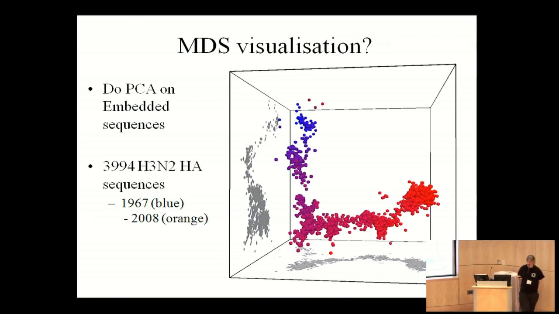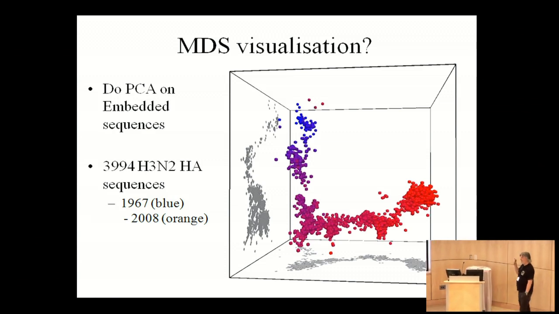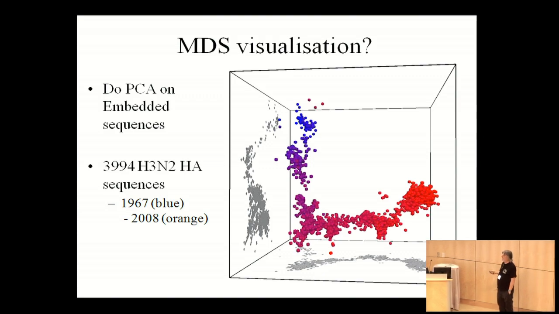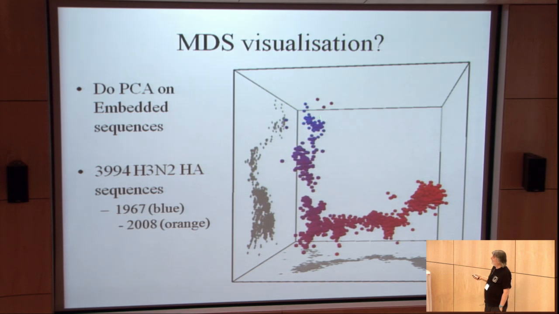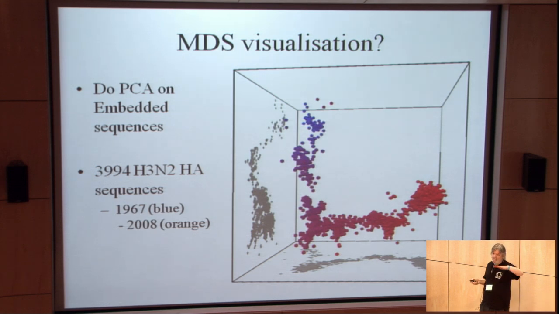And remember when I said this to the student who did this, I'll give you his name later, show you a picture of him later. We had a nice example. He was looking at influenza sequences. So here's a nice example of influenza sequences, going from 1967 in this blue here around to 2008 in this orange here. Given what people have been saying, those colors look nice aesthetically, but you won't be able to divide the years up very well. This is a 3D PCA plot.